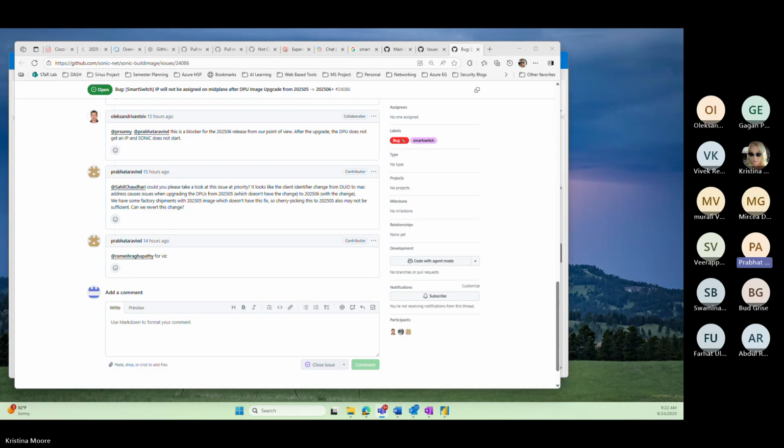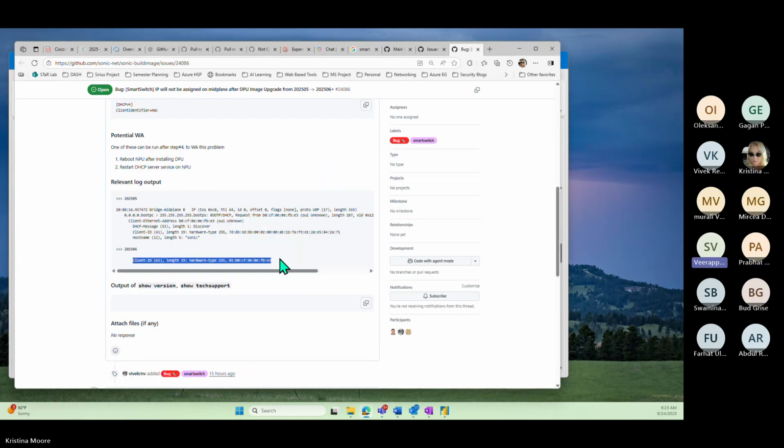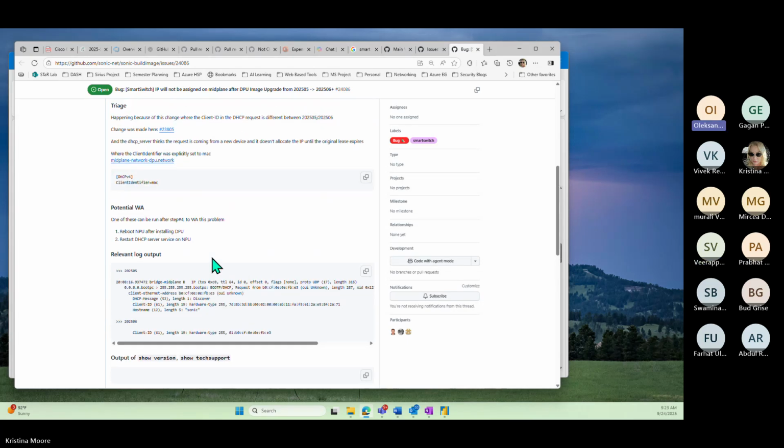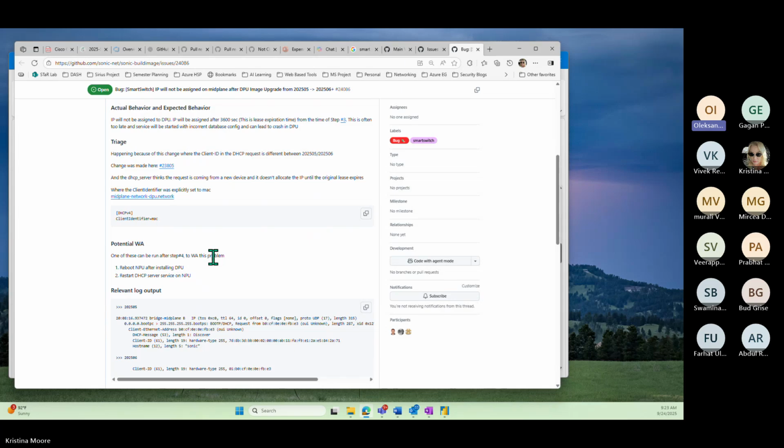So my question is, another point that Vivek said, Senthil, is that NVIDIA was not seeing this client ID changing for them, at least. So basically, you will see, suppose you boot up a DPU, the lease renewal is 1 hour. After 1 hour, you reboot a DPU, the DPU won't get the IP. Yeah, we never saw that issue on our platform. It was working fine. So that was a platform specific issue, and it had to be fixed in a platform specific way. So now we have a broken common functionality.